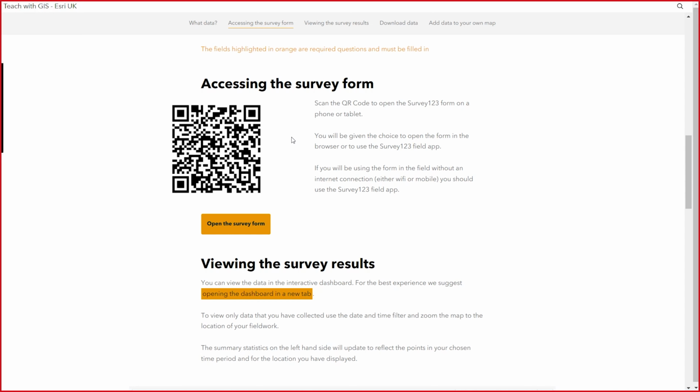I love that though, because it ties it to the context that you want them to collect that particular piece of data in. So they've got no concern in terms of, oh, what am I meant to be doing here? You whip that card out, they scan it, and away they go.